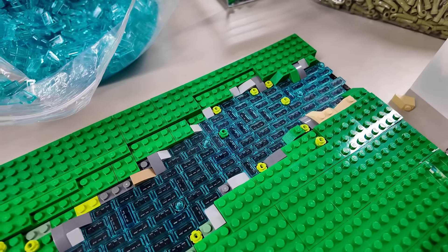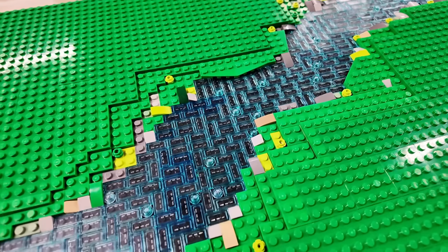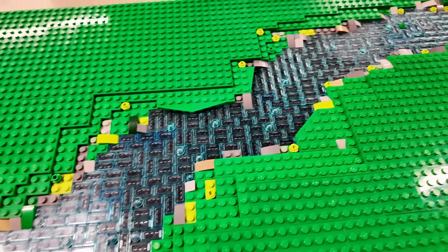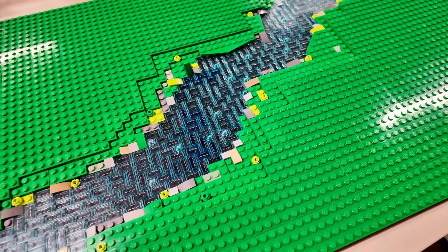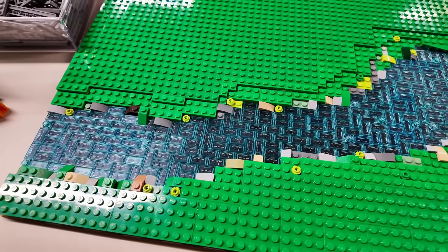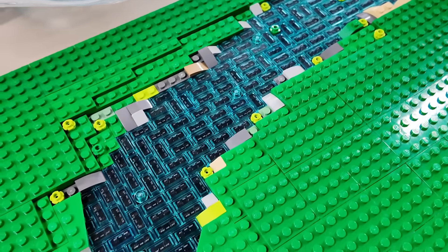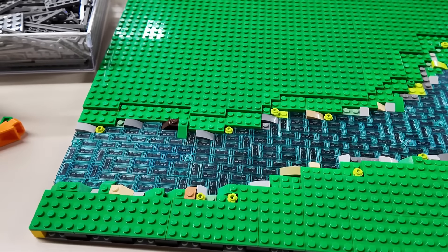I went ahead and placed hundreds of parts around the edges of the creek - got some curved slopes, sheet slopes, miscellaneous green plate, flowers, and some good color combinations: sand green, dark tan, dark brown, dark gray, light gray, lime green flowers, and then I did trans blue tiles on top of the black plate. My creeks are typically just black underlying plate. I've got a lot of creeks to create and mostly black plate so I'm probably going to run with that. I think the black looks really good - it's sort of like the Ninjago City feel, where all the underlying plate is black, and it looks great with the trans blue on top.